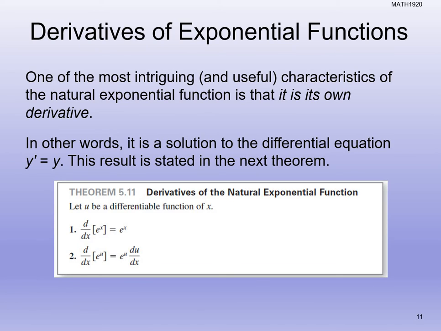Let's learn how to take the derivative of an exponential function, or explicitly the natural exponential function of e to the x. Very, very simple derivative to take. The derivative of e to the x is e to the x. It's itself. Now, if we take the derivative and we have some sort of u substitution, it's going to be e to the u times the derivative of whatever that exponential argument piece is.